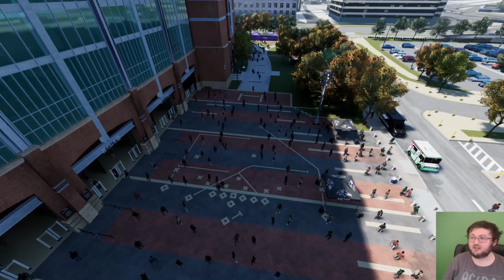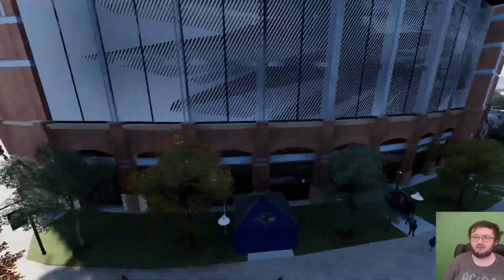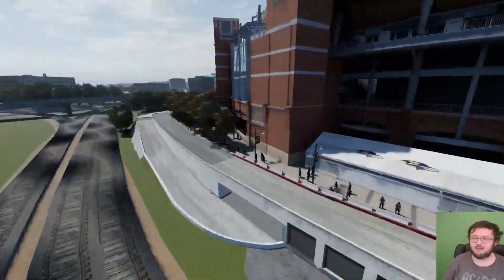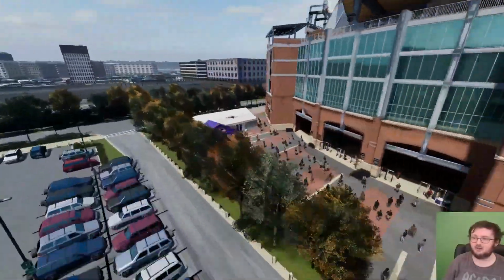So this is actually really dope, and this is actually in real life, by the way. It's not just in Madden. It's actually in real life. The one thing they're missing out of the front of this stadium in all three iterations is the Johnny Unitas statue.